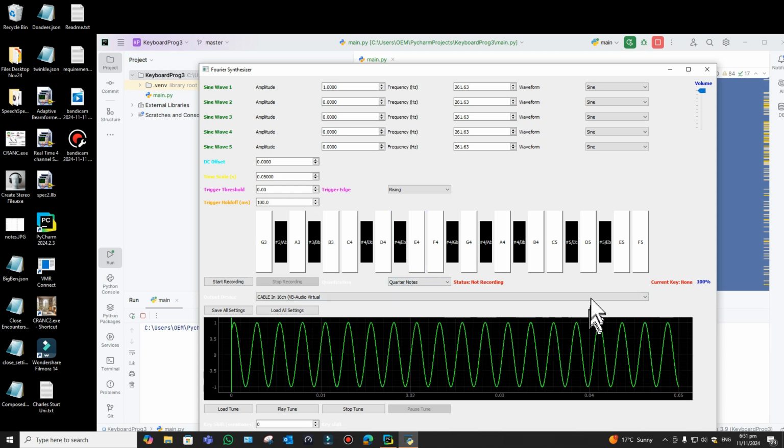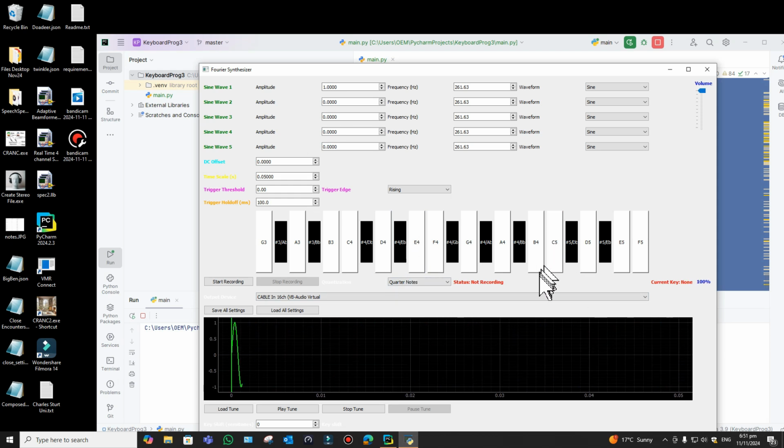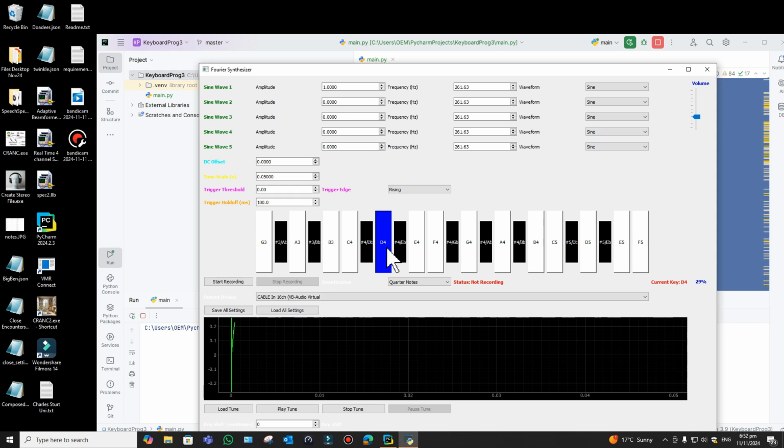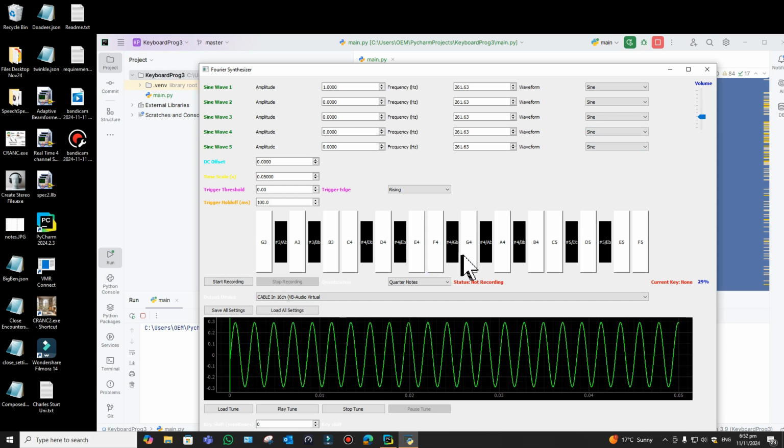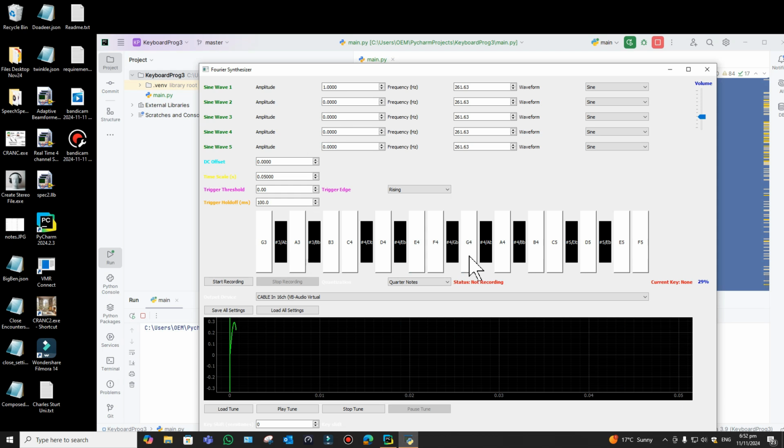It doesn't sound too nice, that clicking noise. I think that's to do with the way the resources I'm using. I think it's stretching it a bit. Turn it down a bit. Oh no, I think it was. I see now. There's still a little bit of a click there. Anyway, it's set for middle C there, 261.63 Hertz.